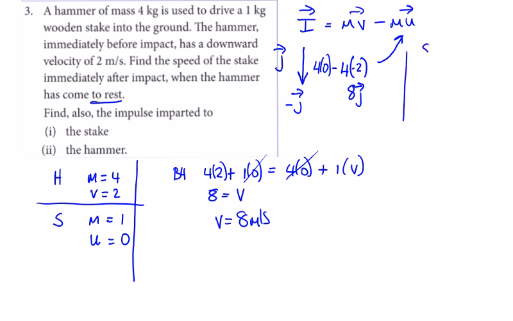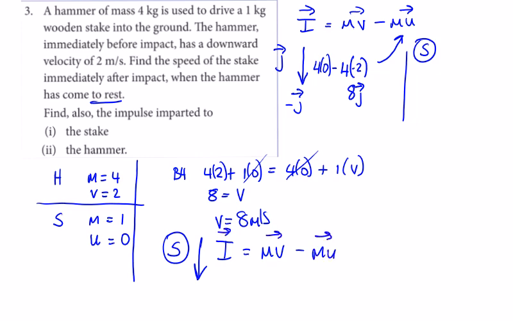That's the hammer. What about the stake? I should do it down here because that's velocity. The stake is 8, but it's going down in that direction, so that's a -8. So my impulse mv minus mu, well, it was at rest, so the second part is going to give me a 0, and the first part is just going to be my mass, which is 1, and my speed, which is going down at 8 in the J direction. So we're going to have -8 in the J direction, which tallies with the +8 in the J direction for the hammer.